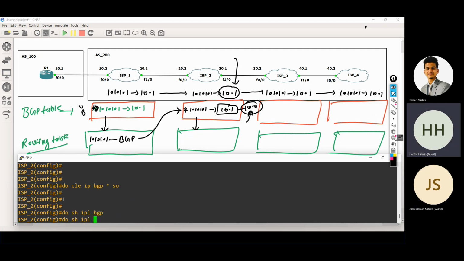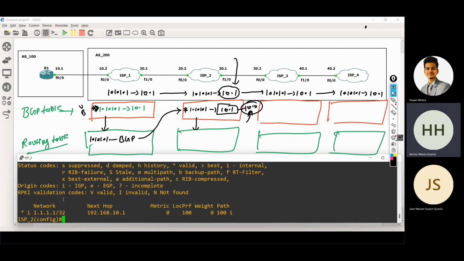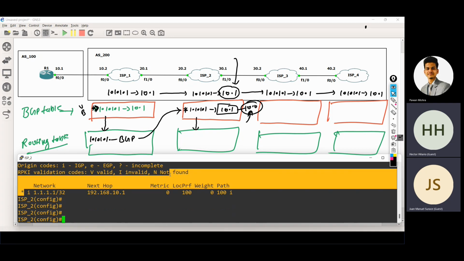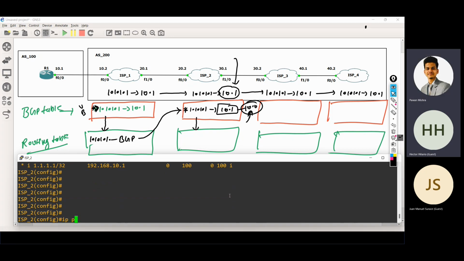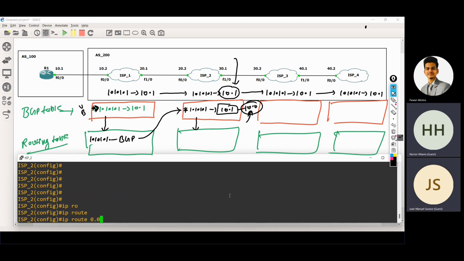Let's see now. Still, it's valid but not the best. Now again I'm enabling it. Could it be maybe a bug in GNS3?